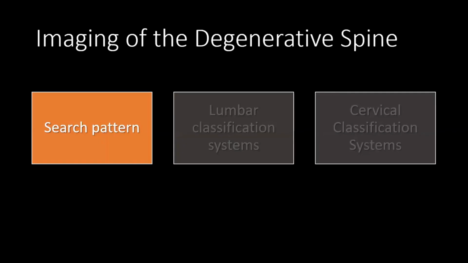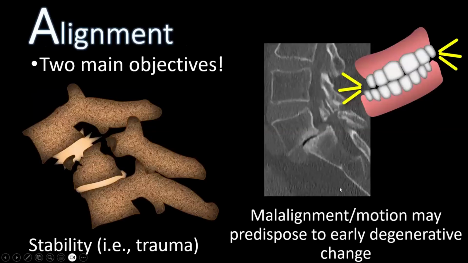And I don't care if you're a resident, 1 year out of practice, or 30 years out of practice. If you do this in a systematic way, you will be more efficient, you will miss fewer things, and you'll really be able to get all of the findings. From the time I was taught it as a resident, and I still teach it to residents today, I remember the A, B, C, and D of reading a spine. I literally go A, B, C, D. So let's do that. So A is for alignment.